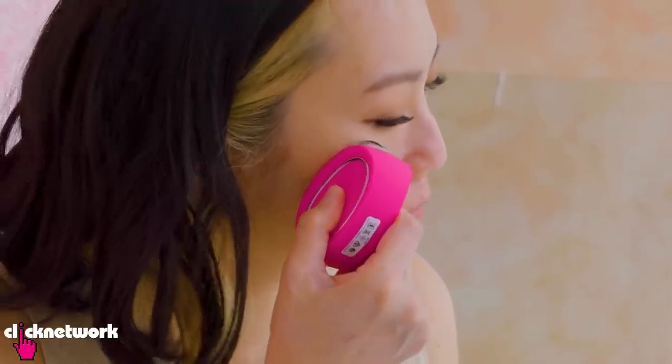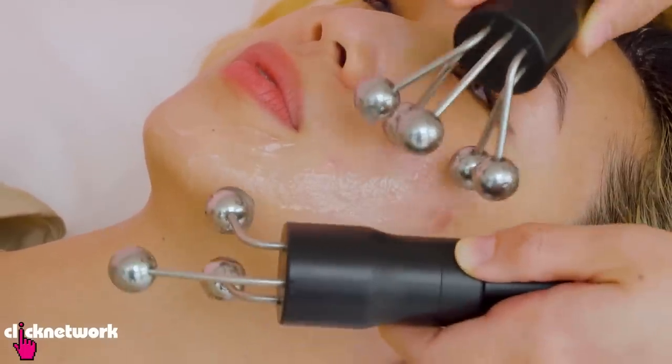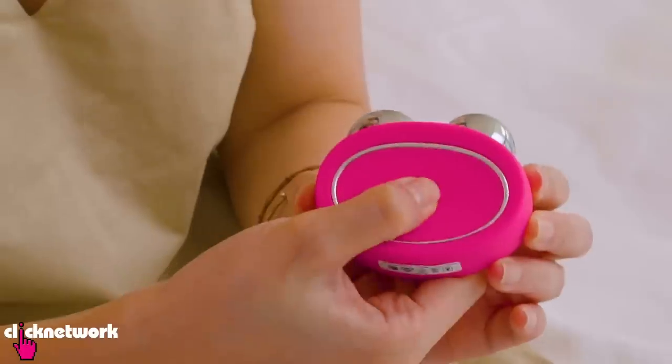Okay. In terms of the experience, it was interesting because I could feel the smarting and the stinging a lot more from the Foreo than I did from the professional treatment. I'm not sure if it's the way that I'm using it or what, but it was already on the lower setting. So I'm going to look into that and see how that goes, because I do want to try this out for another 1-2 weeks and see what the results will be like.